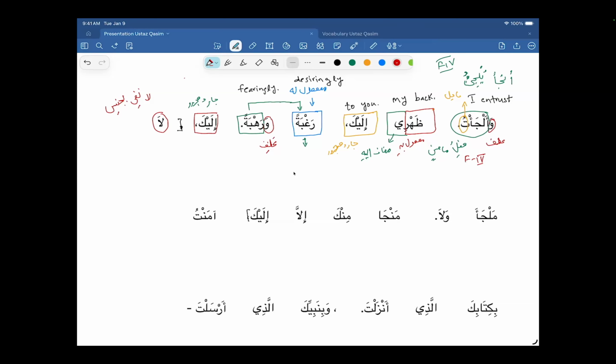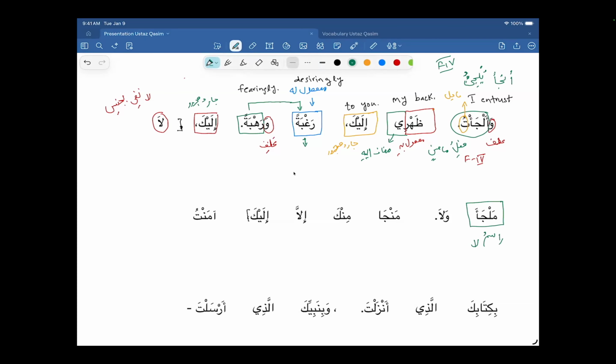So if we look next to la, we see this word. Let me use a different color. Look at this word. It's mansoob, yes, it's ending with a fatha. Is it nakira? Yes, it does not have alif lam before it. And what else did we say? It has to be nakira and have no tanween on it. Do you see any tanween on it? I don't see any tanween on it. So this must be my ismu la. And we will get to the meanings when we do the translation.